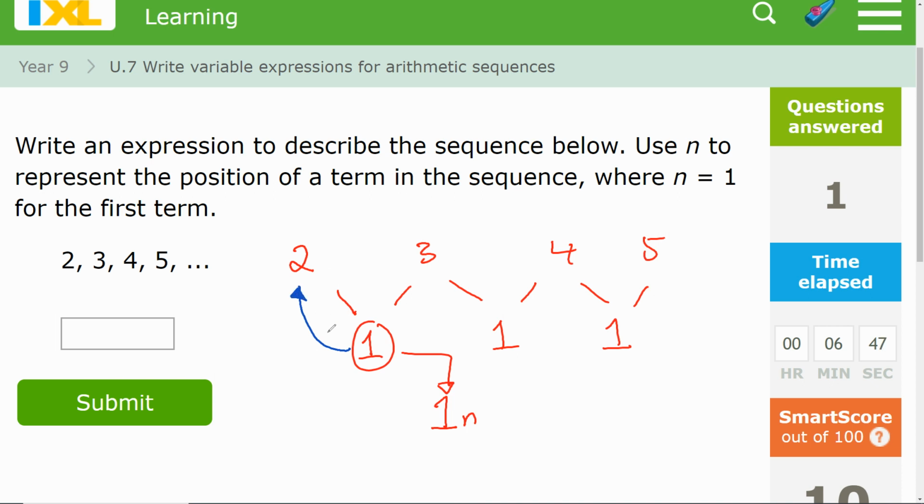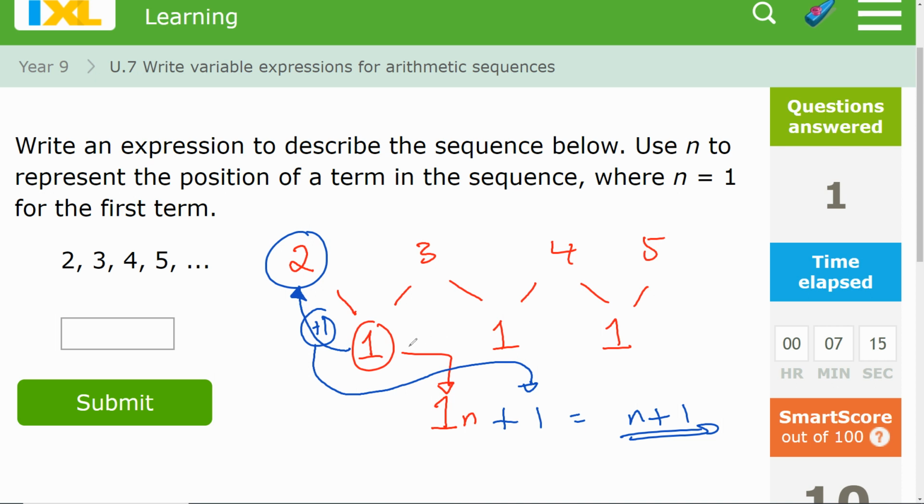So if you're going to go from 1 to 2, how do you get there? You're going to plus 2. No, you're going to plus 1. Plus 1, right? So 1 plus 1 gets you the first term, which is 2. Always go to the first term. Don't go to the second or the third. Go to the first term from the first difference. And the number that you go by, put that number next to it. And that will give you n plus 1. And that'll be the formula.